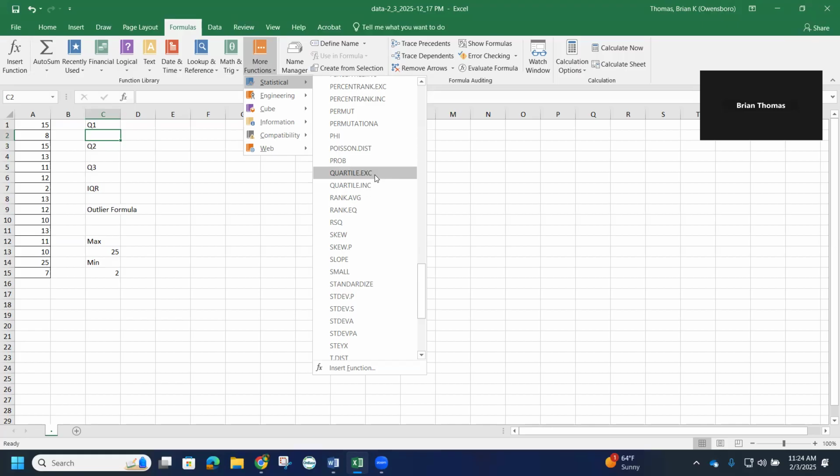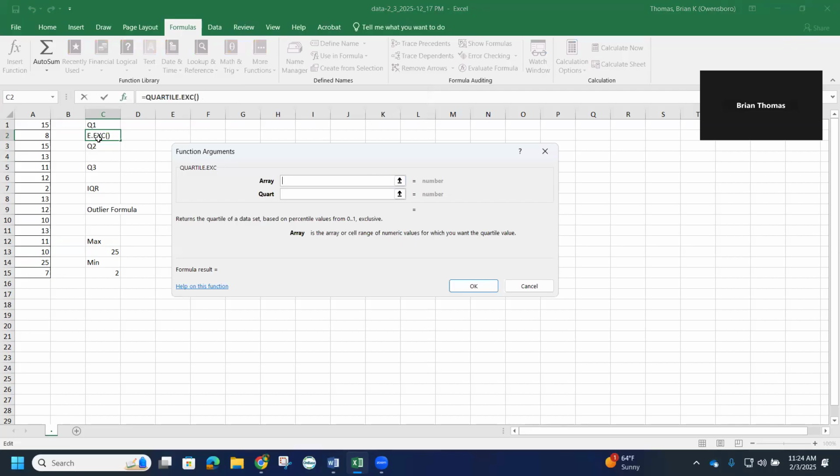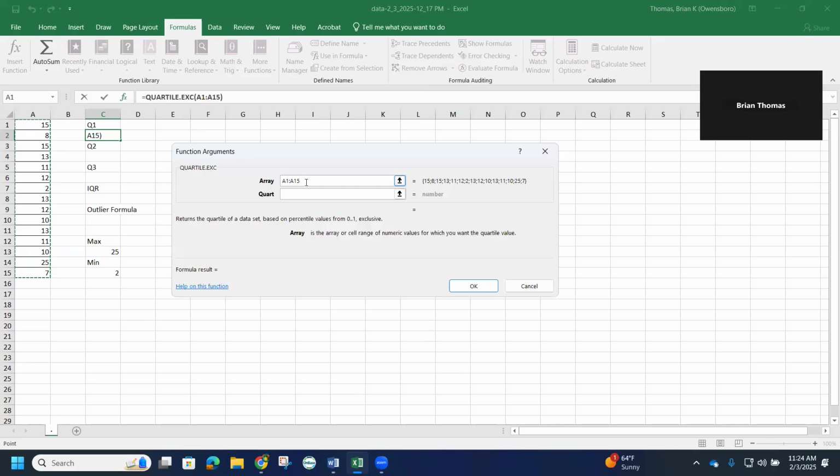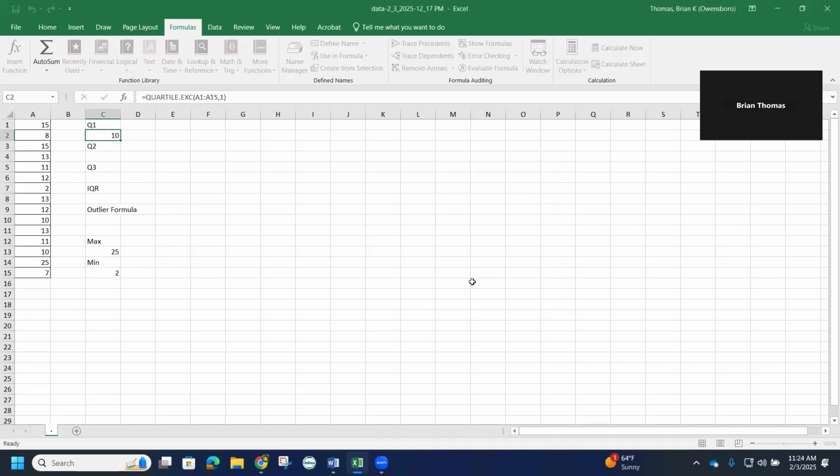You can read more about that on the internet if you want, but for us, we're going to be using quartile excluding the median in the other data collections. That's usually a default in Excel as well. If I click on that, that gives me my formula here. Notice QUARTILE.EXC. There are two things we have to do, the array and the quartile that we want. So I can click and drag A1 through A15 to do my array. Then we have three different quartiles. To do quartile 1, I can just type in 1 there and hit OK, and it'll give me that quartile 1 is 10.